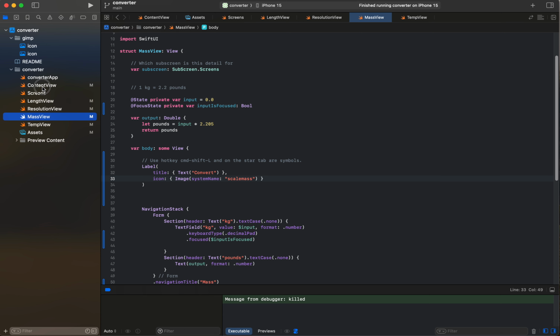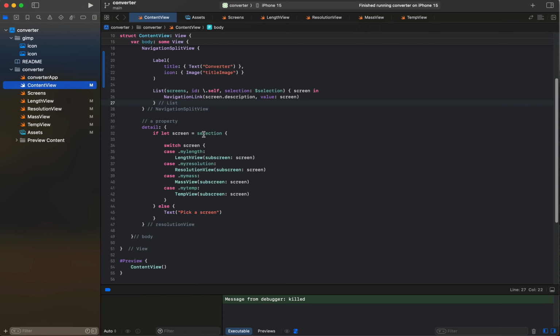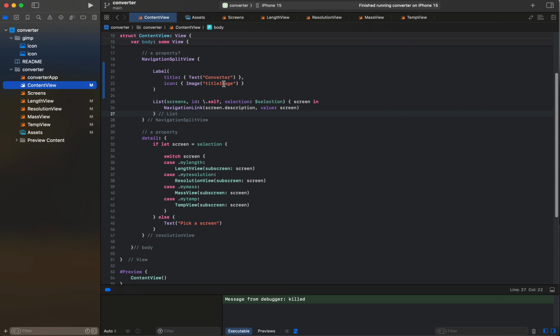I think when you're doing this, you're supposed to have a left pane and a right pane, where the detail is the right pane and the left pane is up here, but I did it a little differently. I'm passing a subscreen enum down to the view, which I got from the example.